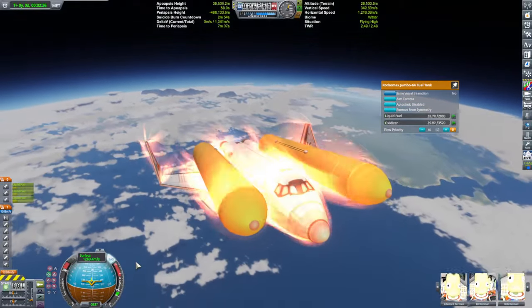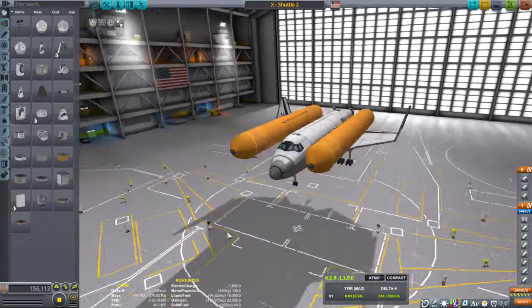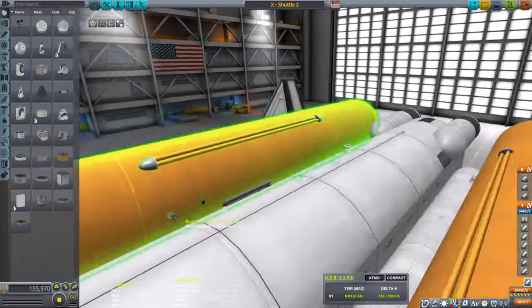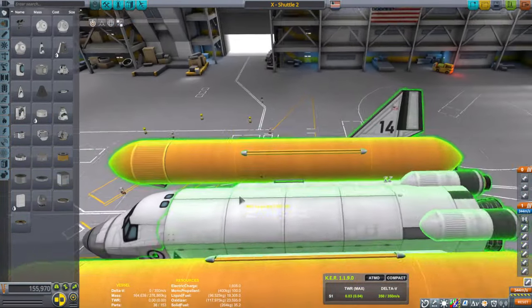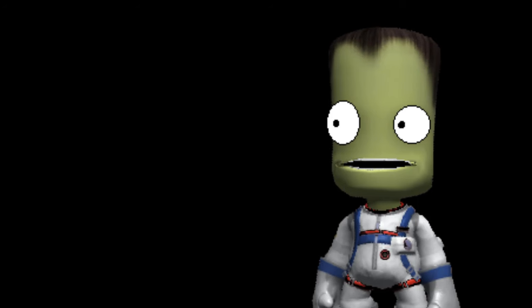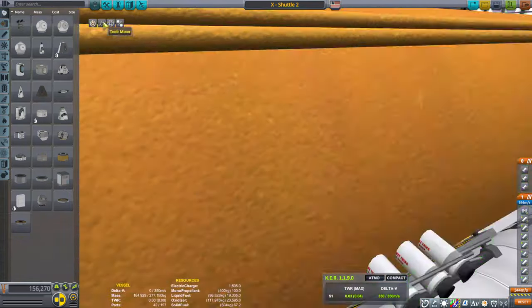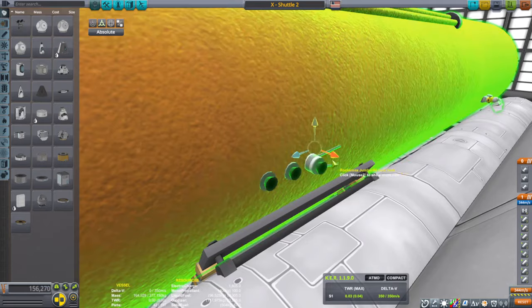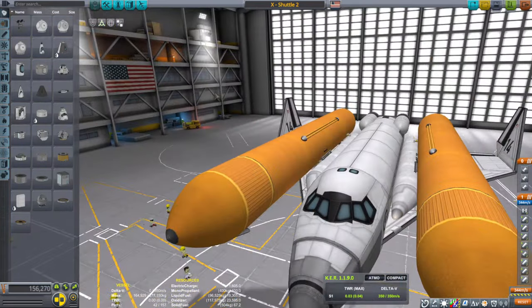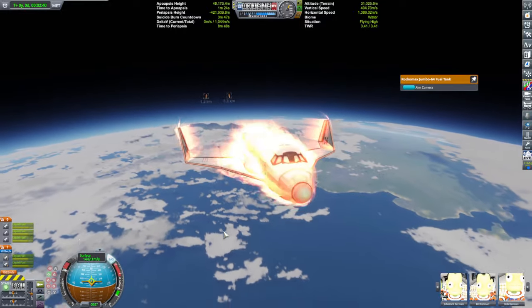After that, I was having a problem with the fuel tanks running into each other after ejection. You know, in KSP, it's like, man, whatever, I'm not worried about it. But in my case, it was grinding at my gears, man. I wanted a clean, nice ejection. So I would test it, try again, put some more of those Separatron engine doohickeys on there, test it, try again and again and again. Finally, I got the dang thing to work.